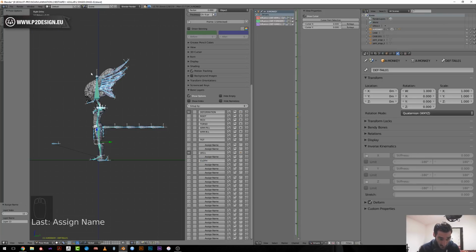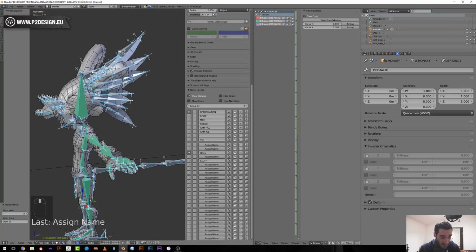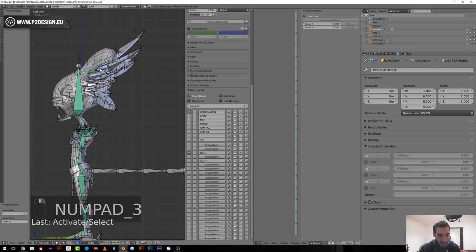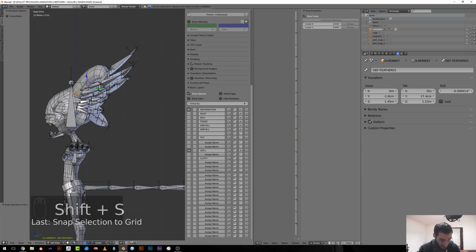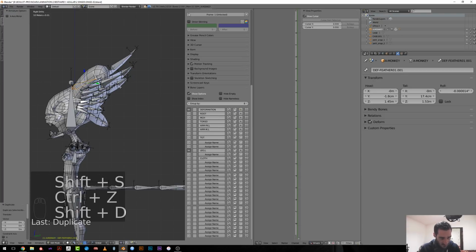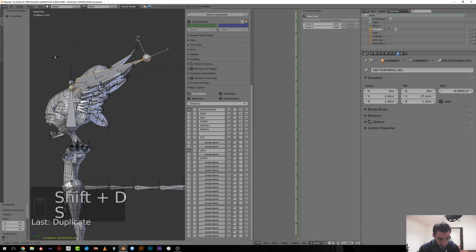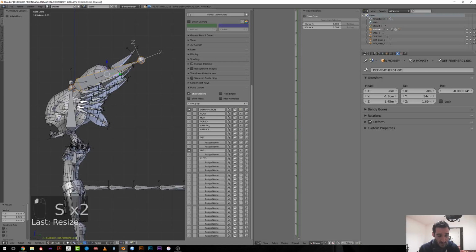Let's say I will just duplicate this bone here, Shift D S. What I want to do is create a bone that will allow me to orientate the feather and another one to flip them, just as we have done for the fingers.